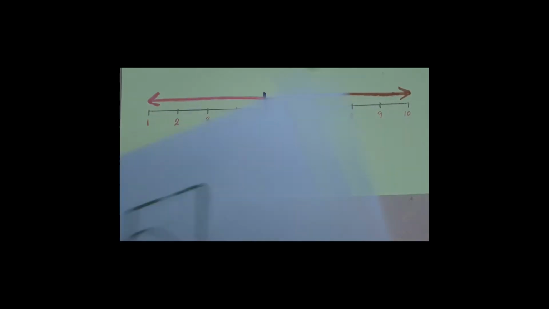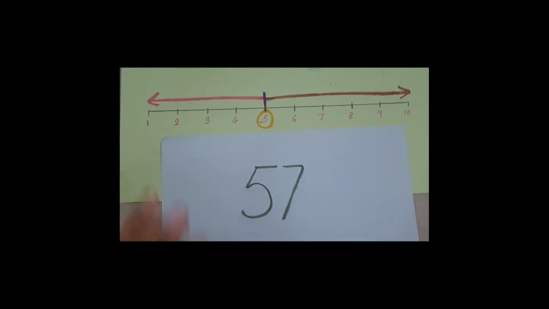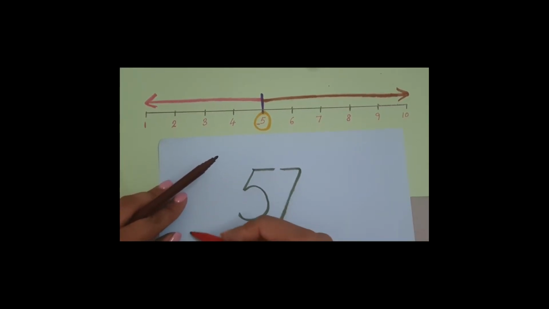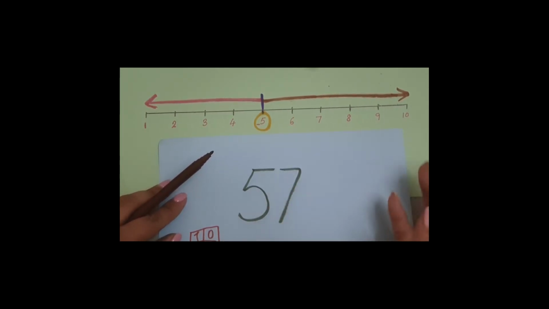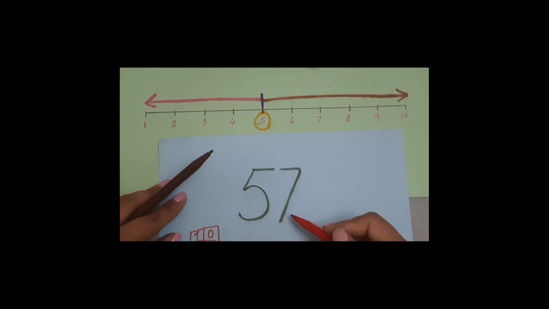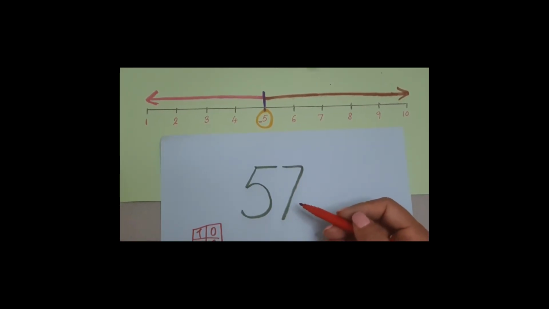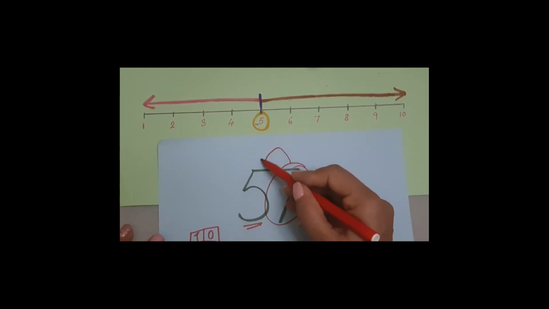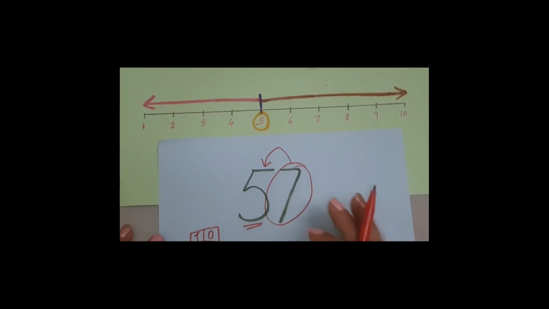Let's understand with another example. Now we have 57 here. Quickly we are going to place our number on the place value chart, just to figure out which number is at tens place and which number is at ones place. Now we have 5 at tens place, and the boss here is 7. 7 is going to tell 5 whether to stay or to move up to the next 10.